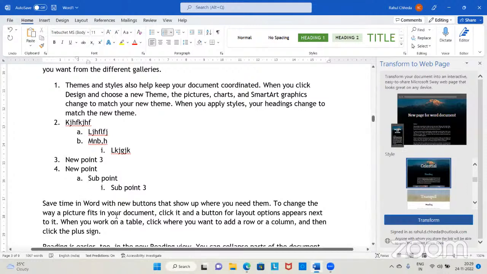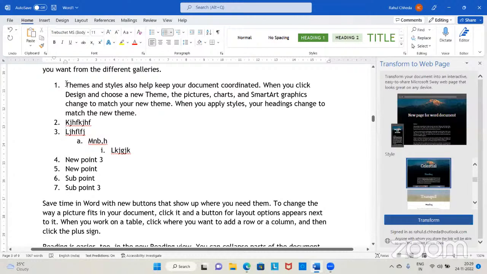If I do shift tab on this sub point also, it becomes 0.5. If I do shift tab on this also, it goes in reverse and becomes 0.6. If I do shift tab on the earlier one, that becomes 3, and then the other ones automatically renumber themselves. So that way you can do the bullet points.